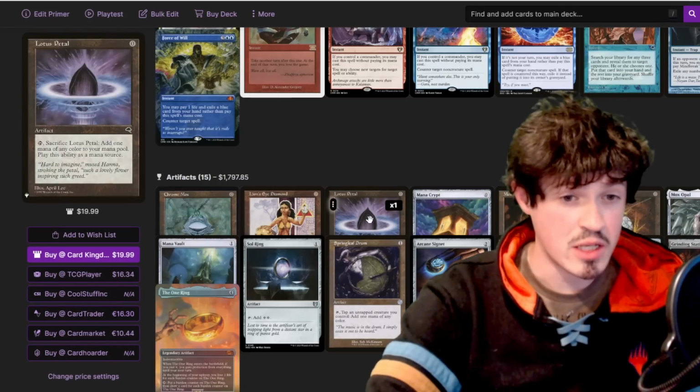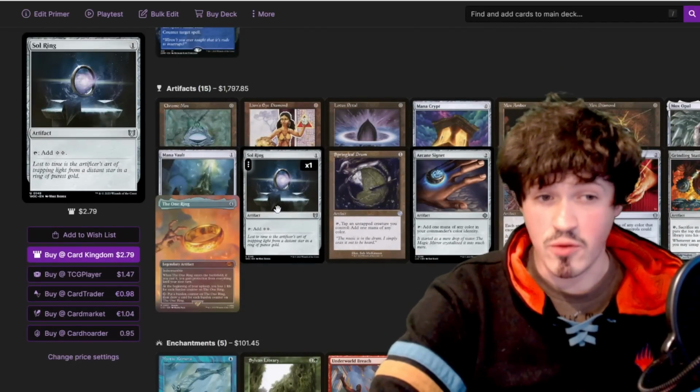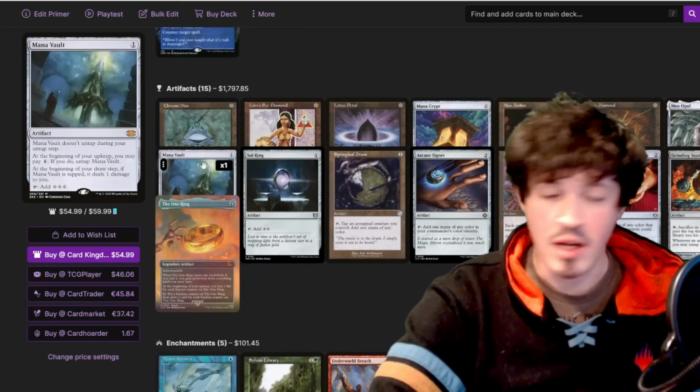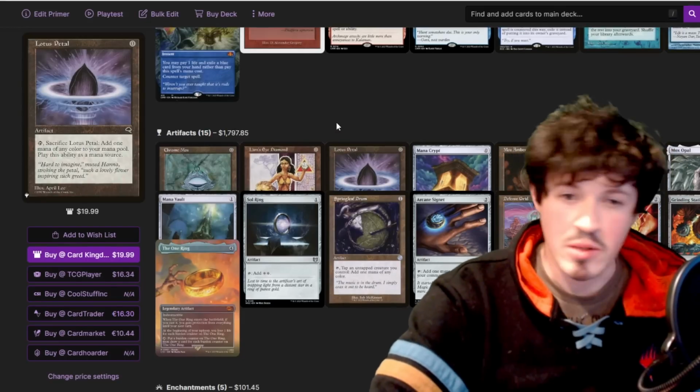Lotus Petal can be picked up and played for 0. Soul Ring costs 1, but it makes 2 mana, and therefore it can be picked up and played. Mana Vault, same thing there, right? So if you have any one of those artifacts, you can draw your entire deck with Displacer Kitten and Teferi.